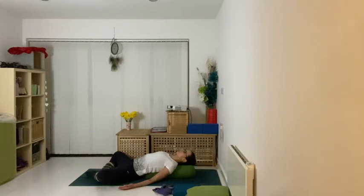If this feels like it would be a beneficial stretch, but it's actually a little bit too intense, you're welcome to grab some extra props. The cushions, maybe a block underneath each thigh. So just by giving yourself that little bit of extra support with the legs, you can adjust the stretch to your own tolerance level. Remember that we don't want any shaking or an intensity that causes your breath to become more shallow. Where do you feel the edge of the stretch in the hips with also that nice deep, steady breath.